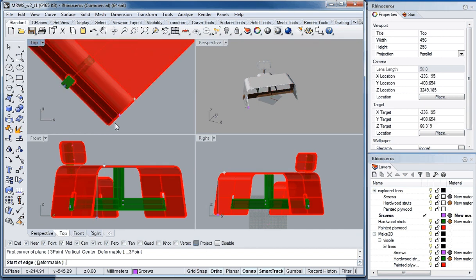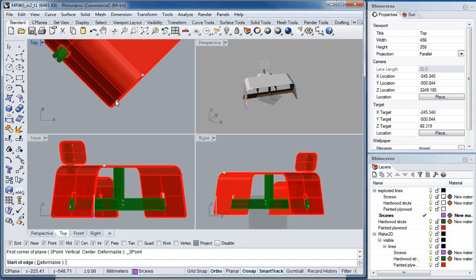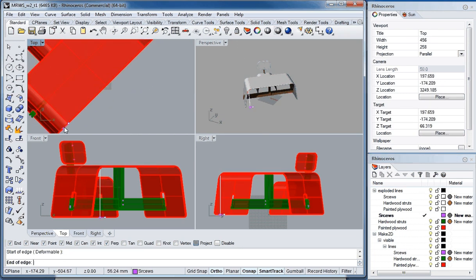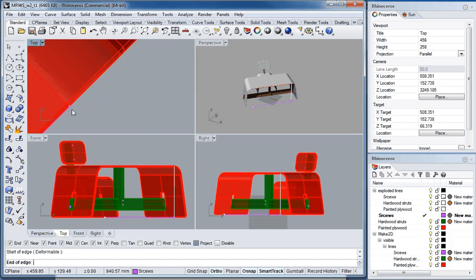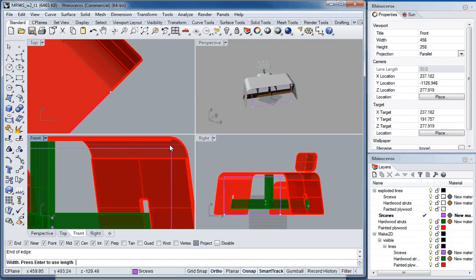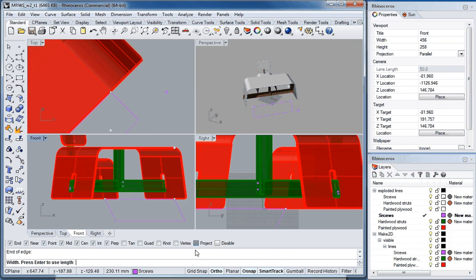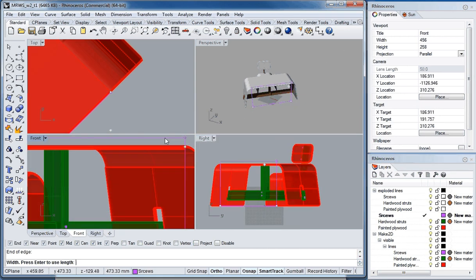So I'll start, I just turned on project there, and I'm just going to draw from on the outside here our plane, and then in this front view just click there.